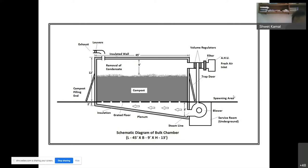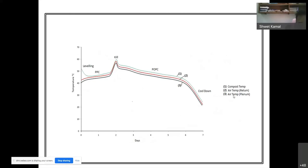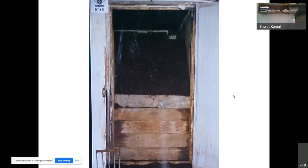So this is all about the short method of compost. The design of the tunnel will be discussed in farm design, so I will not discuss it here. This is the temperature profile, and this, you see, is the small tunnel, the pasteurization tunnel.